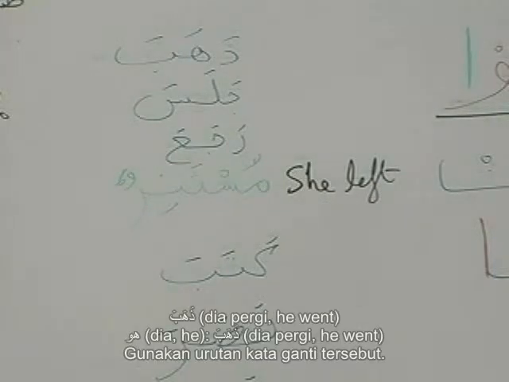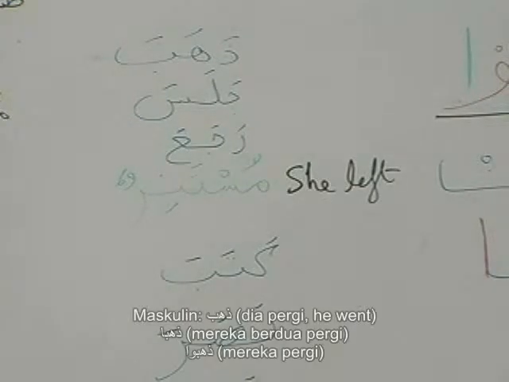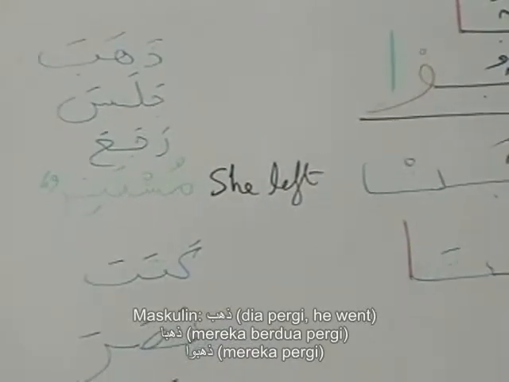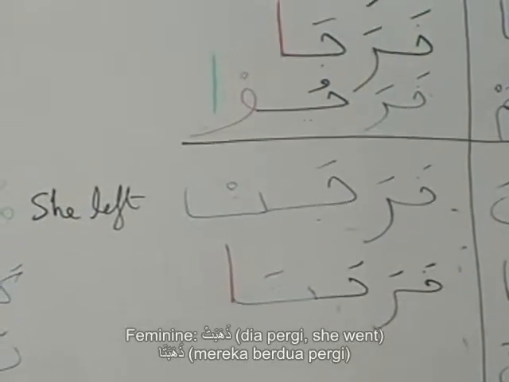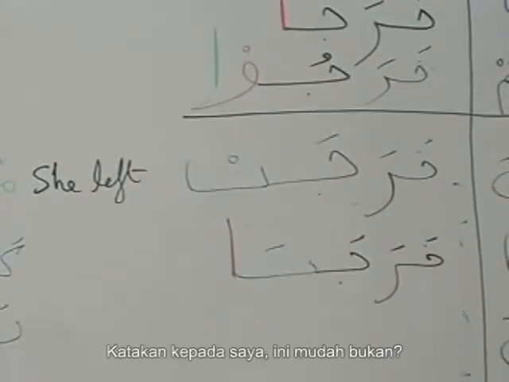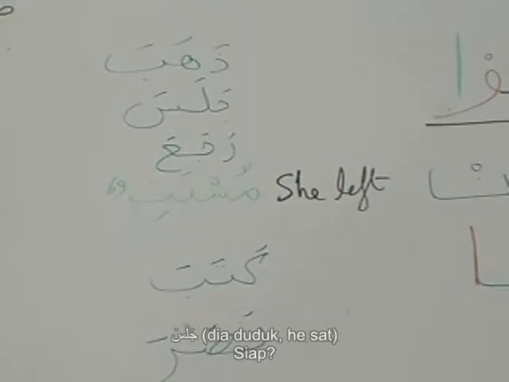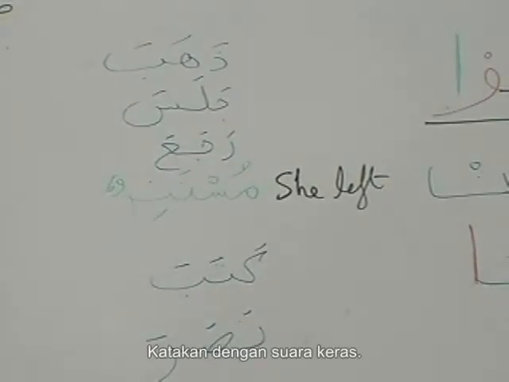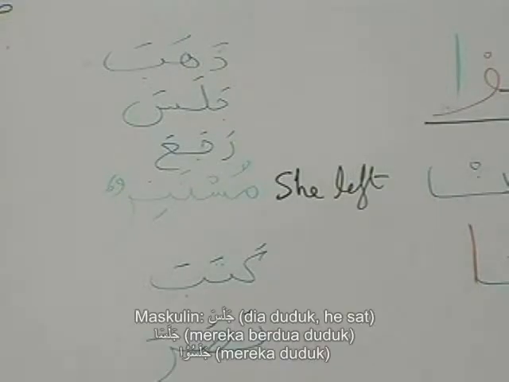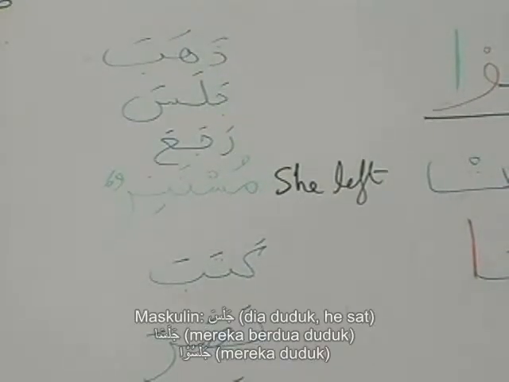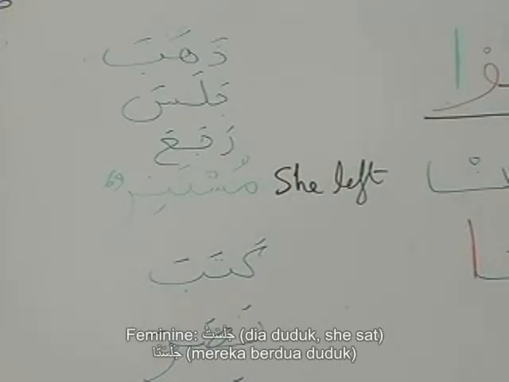Fine, brother. Zahaba. So huwa zahaba. Now take the sequence of the pronouns. Zahaba. What will be the next one? Zahabu. Next one, zahabat. And then? Tell me, isn't it halwa puri, brother? It's easy. Next one, jalasa. Ready? You should say it loudly, everyone. Jalasa, jalasu, jalasat, jalasata. Very good.